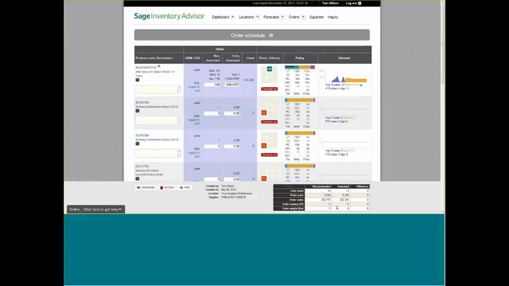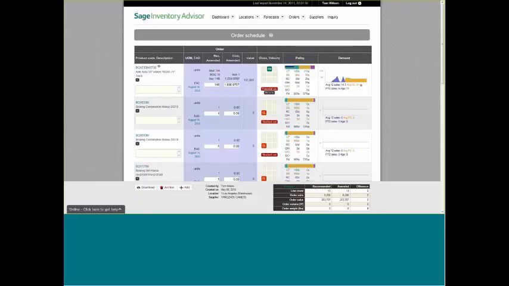But for each of the 13 items that we're recommending you place an order, here's one of the line items, we're going to give you a summary of the forecast, so you can give that forecast a visual glance and see if it looks correct. In this case, that's a very flat forecast. If that doesn't look right, you can always drill back to the detail of this item where you can pull up the forecast and drill down into it and possibly make an adjustment to the forecast.